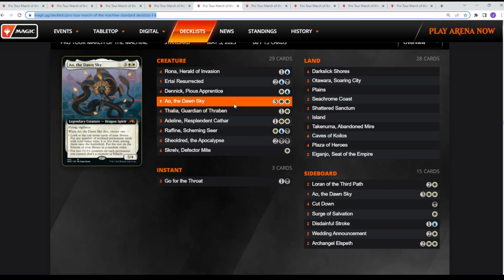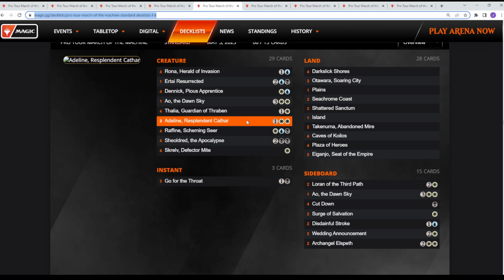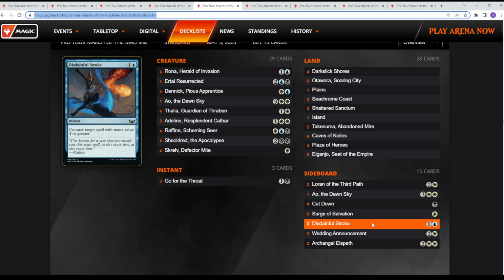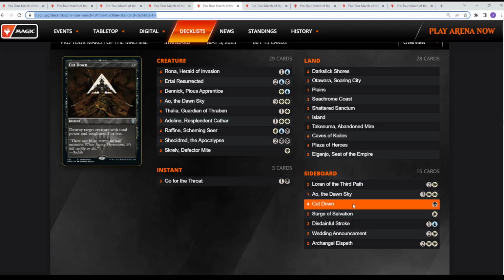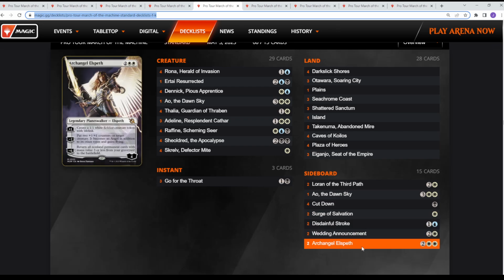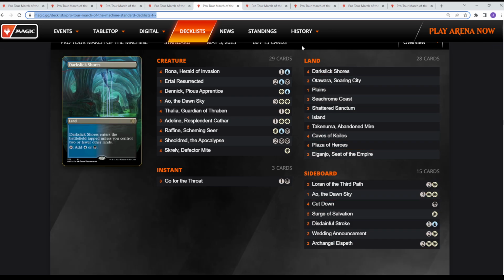Single Urtai, 4 Denix, 1 AO, 4 Shieldred of note in this version, 3 Adelaides, and then it's a pretty stock list. Lauren's in the side, another AO for the grindier matchups that's not exile-based removal. Interesting seeing the Archangel Elspeth make one of its only appearances I've seen thus far in Standard. A couple in the sideboard for the grindier matchups. Seems to have utility against the heavy removal decks, heavy sweeper decks, stuff of that nature. Similar with Wedding Announcement for the red-black based matchups.